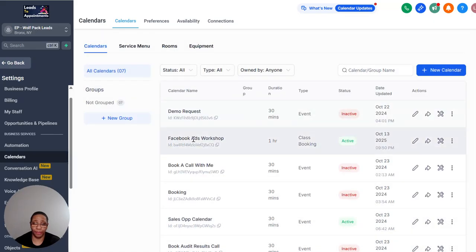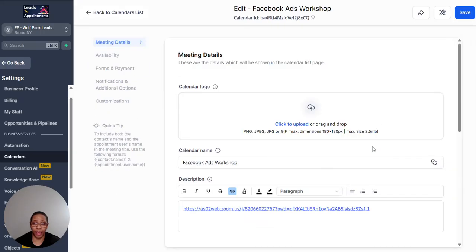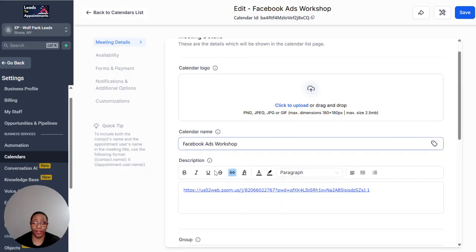All right, so this is the Facebook workshop. We're going to turn around and edit the calendar. All right, so it gives me my new calendar ID. You can edit what the title of this is. I'm keeping this the same. I don't want to mess this up. Okay, so I could have put a logo here. I can drag and drop a logo here. I chose not to in this case. But here, see, it's the calendar. You can change that. There's a description.